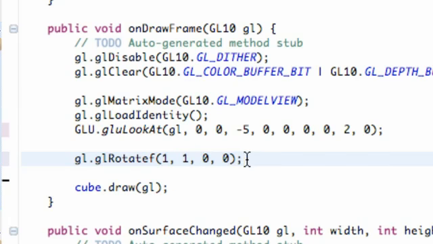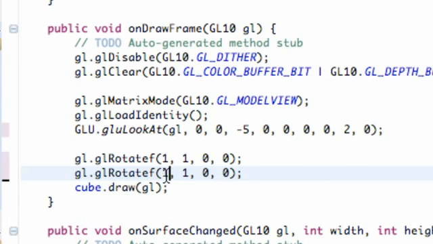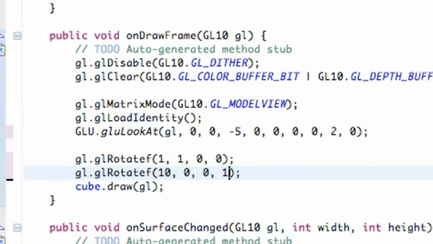And there we go, we add some rotation, and let's just copy this and paste it as well. And this time we're going to add a rotation to the z-axis, just so you guys know you can break it up as well. Put 1 here, and let's just run it, see how that looks.